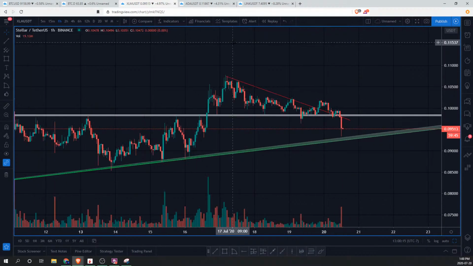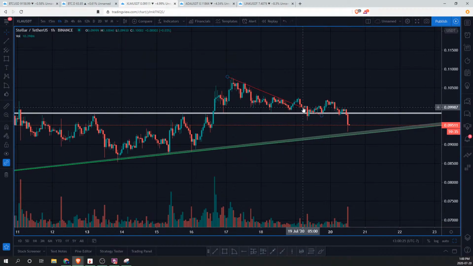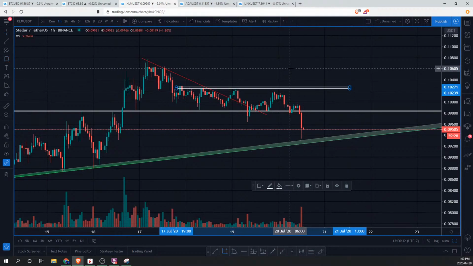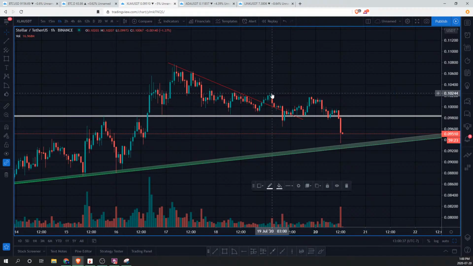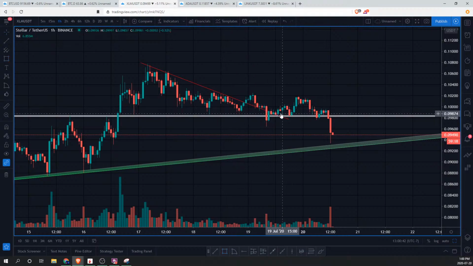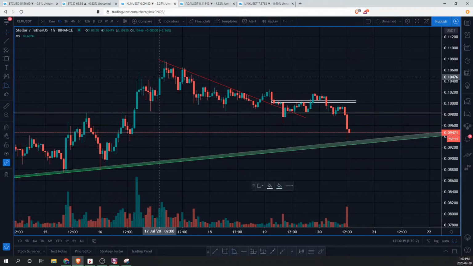So basically, going back to what we were talking about, Stellar was a good opportunity, my personal belief. Why was it so? We could draw it in a more aggressive way, but we did see a descending zone squeezing the price towards a horizontal level of support, which we saw right here. And we did not see any break. So theoretically, the entry should not have been there, but if you're looking for a more aggressive break, you could argue that this break and retest was valid, and then you'd be looking for this zone to break and hold right here because it was a previous level of resistance and it turned into a new level of support.